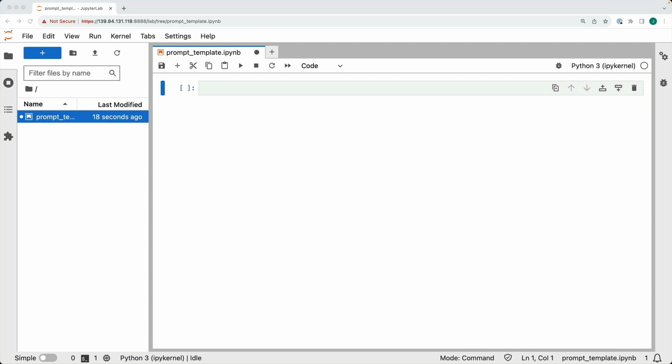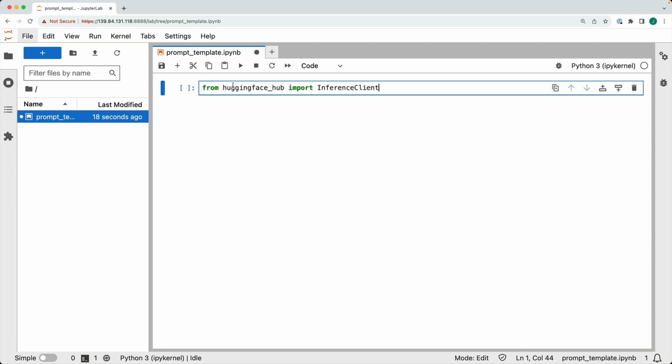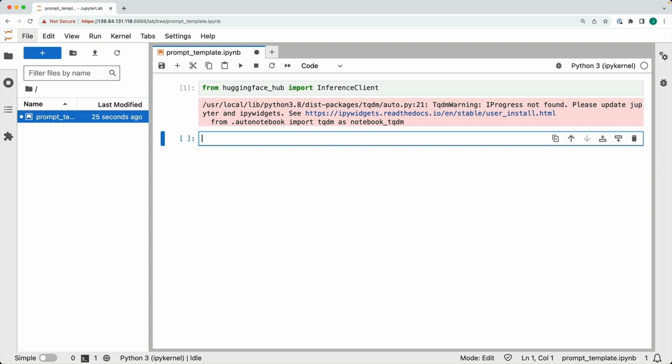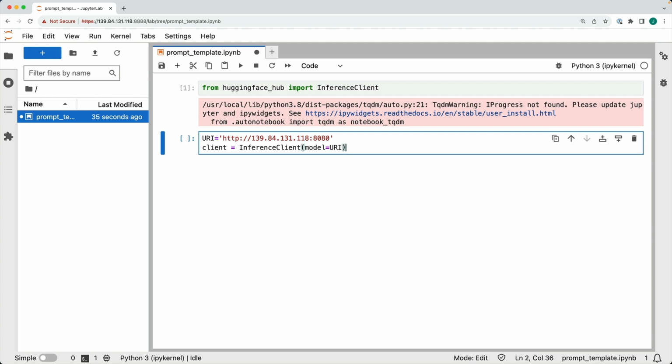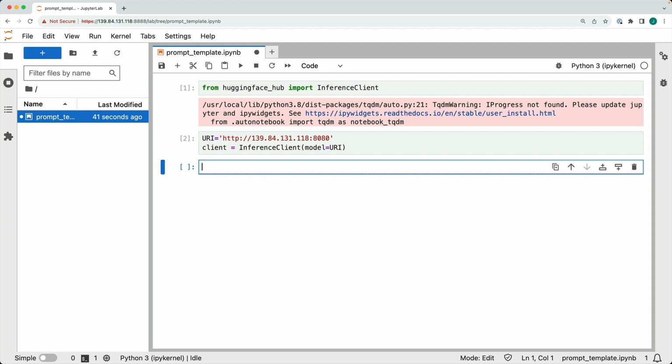The first step is to import the inference client library. You can ignore the warnings, that is totally fine. Then we have to initialize the client based on the URI, and this is the public IP address of the Vultr GPU stack instance. So we are now pointing the client to the TGI, the Hugging Face Text Generation Inference endpoint.